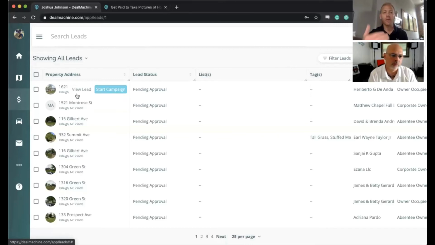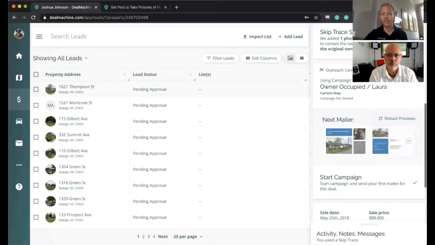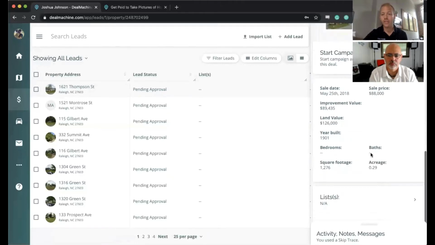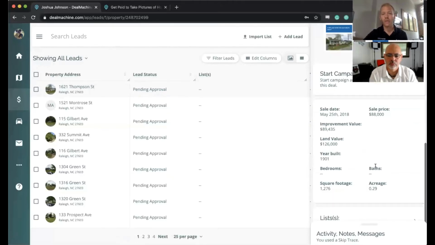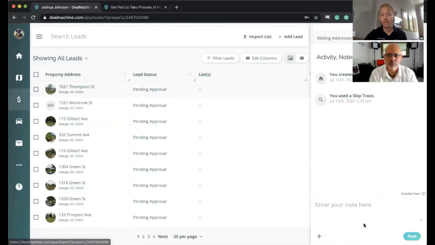Once you come home, again, I mentioned when you're out in the field, try to look for volume of properties you should be adding. Don't try to evaluate each property on its own merit while you're there in the field. When you come home, go to your leads view on your computer and start evaluating the properties one by one. You can come to this view and pull up the lead on the right-hand side, to see all the information relevant to your decision on whether you actually want to market to it, or skip chase, or cold call. You might literally say, hey, I have this phone number, I'm going to call them. You might record the notes of your conversation right in here, so they're always available for you to refer back to in the future.